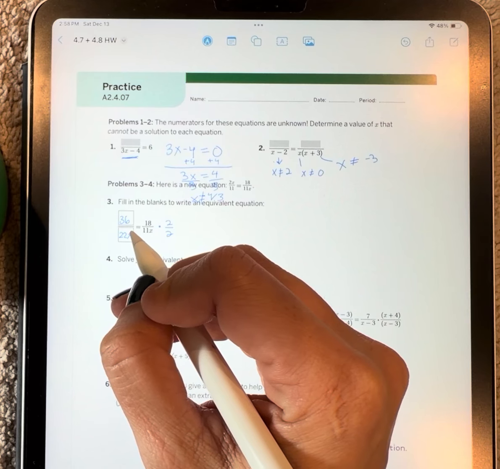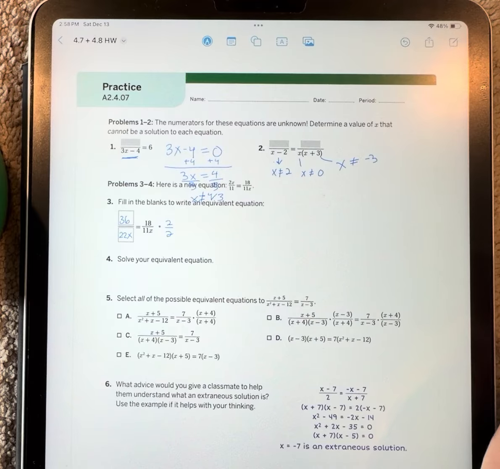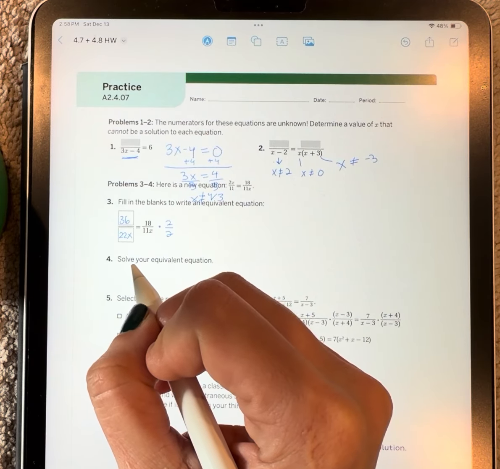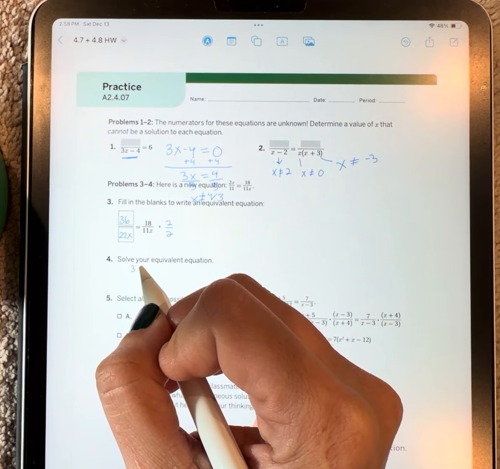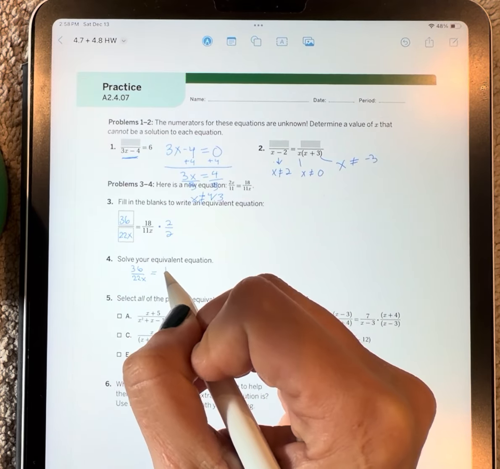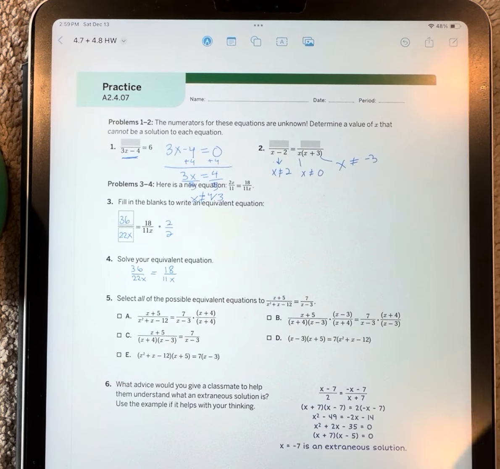This is 36 over 22. The methods we learned to solve, we would get the common denominator and then get rid of the denominator. I'm just trying to think of a way that this is going to go that's not weird. Cross multiplying would be a not weird one, but I also don't want to deviate from the way I taught it in class. And in class, I didn't really do cross multiplication. So let's do what we did in class.